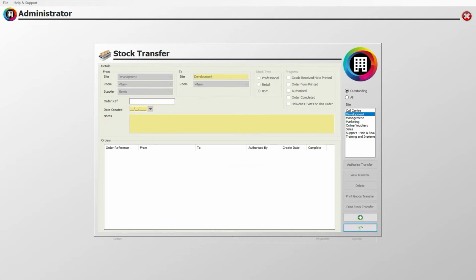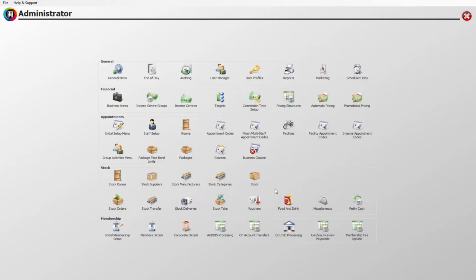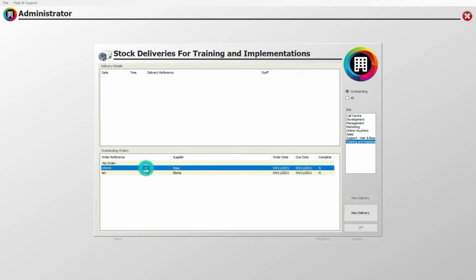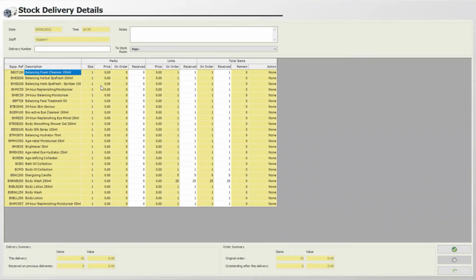Once an order has been placed and arrives, you'll need to set the delivery to Arrived in your system so you can manage the new stock. To arrive a delivery, click on Stock Delivery. Here you can view any outstanding deliveries, which you can view under View Details. As we wish to record the arrival of new stock, highlight the applicable order and click New Delivery. You will be taken to a screen to confirm the items delivered, including the date.